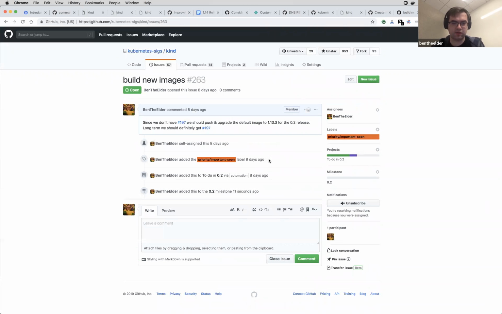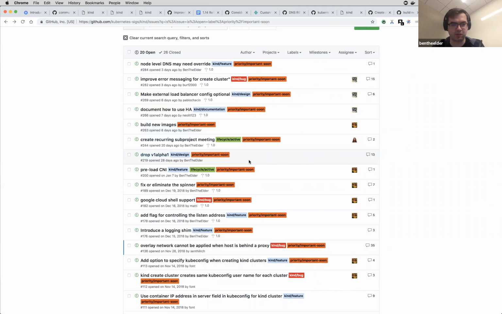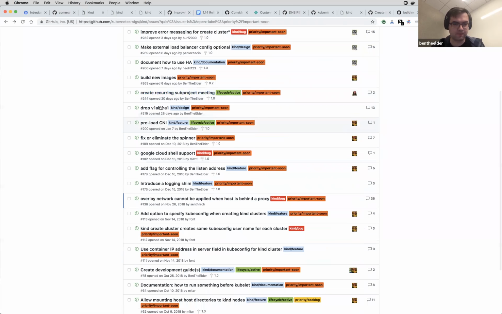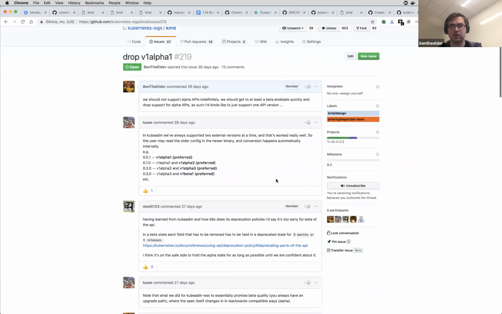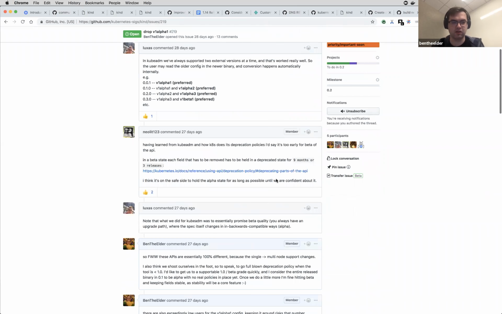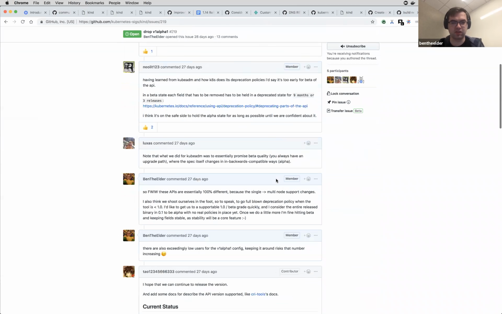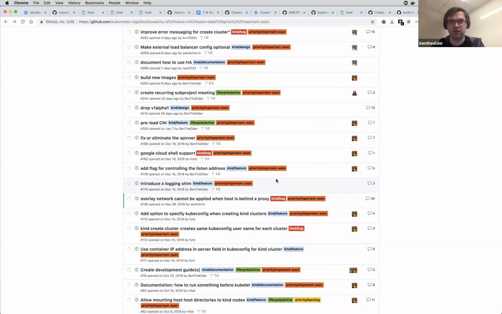So this one definitely, I need to manually push some images for the next release. We're looking at automating, but that's probably not going to make it into the next one. I would like to do this in the next release. We're doing work to improve the configuration. I'd like to keep it down to just 2 alpha versions each release, and eventually get to something, if not literally beta-ish.